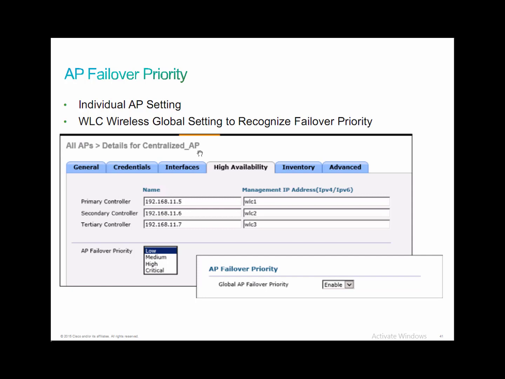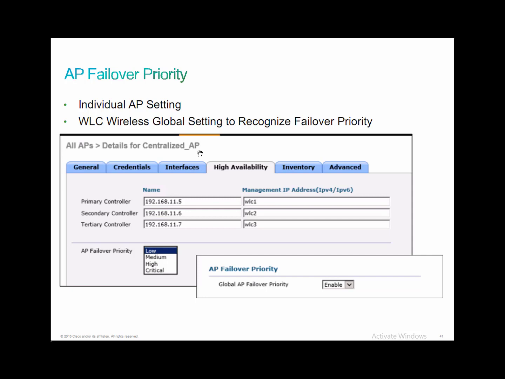So let's say, for example, I've got my enterprise wireless network, and I've got a 2504 controller that supports 25 APs, and I've got 25 APs provisioned on that controller. And then I have another 2504 in failover mode, or a secondary controller that I can use as a backup, and that is a 2504. It also supports 25 APs. Well, let's just say 20 APs provisioned on that controller.